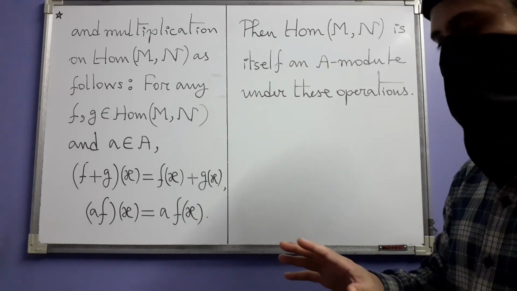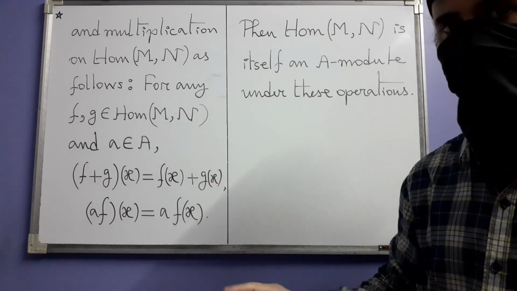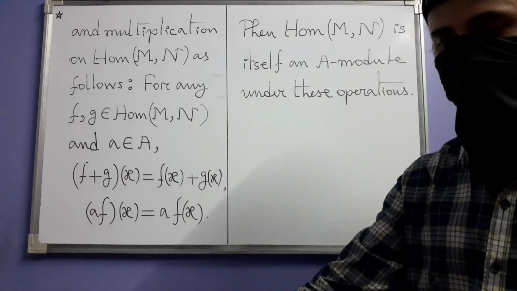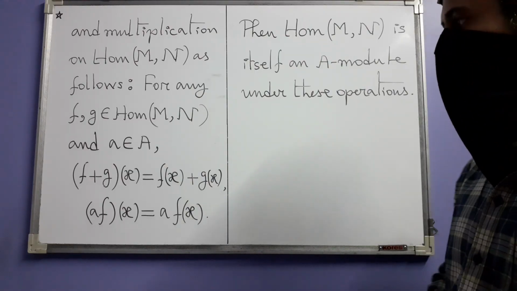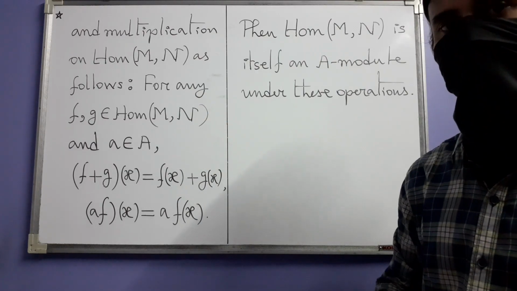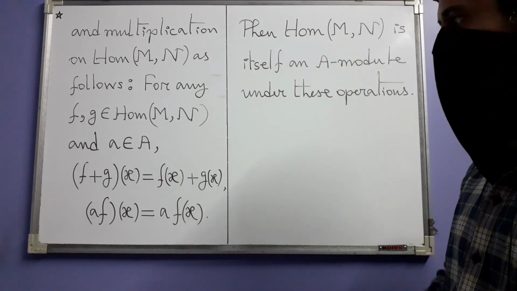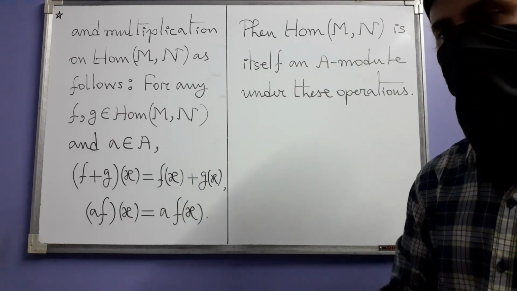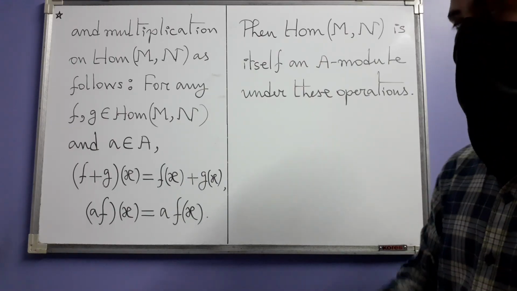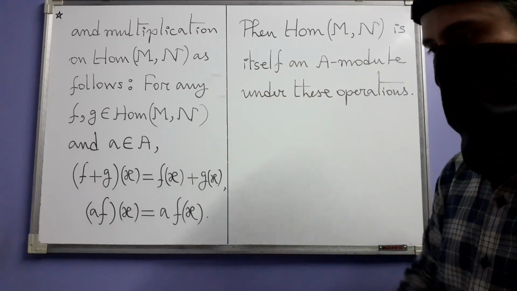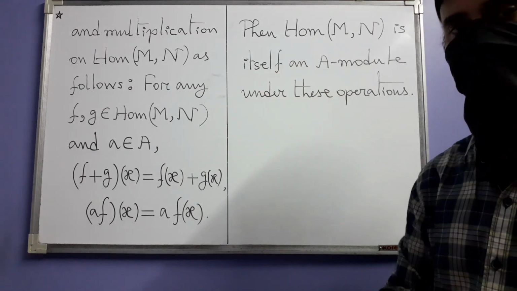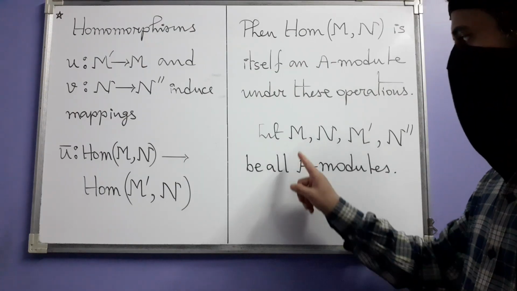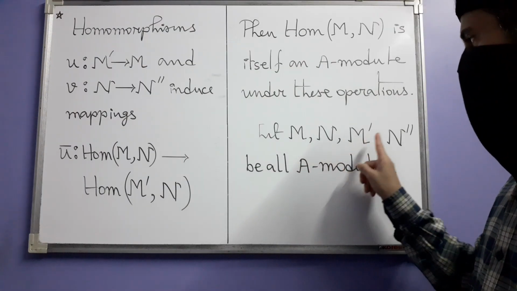You just see, there we had vector spaces, which are basically abelian groups where the scalars come from fields. Here you have modules which are also abelian groups, but here the scalars come from a general commutative ring with identity element. That is the difference. All those verifications of the axioms, they are exactly the same. You verify yourself.